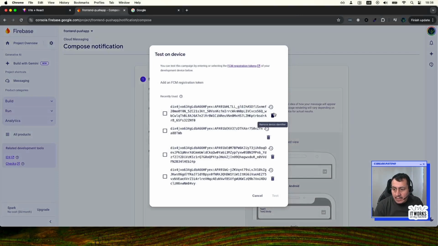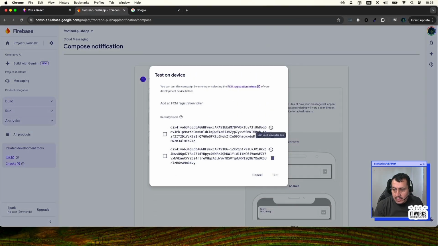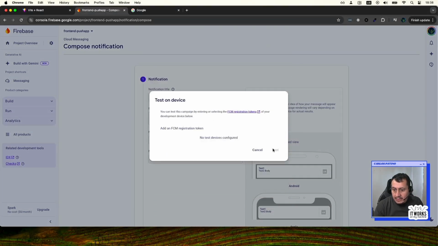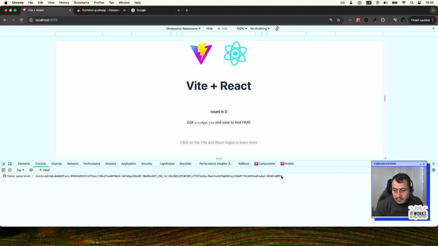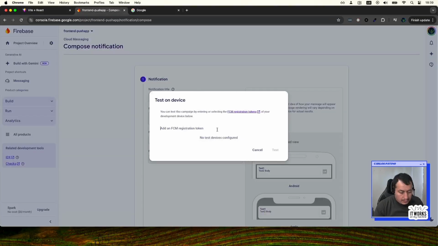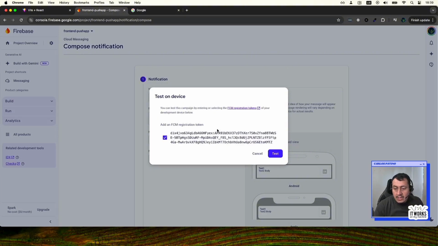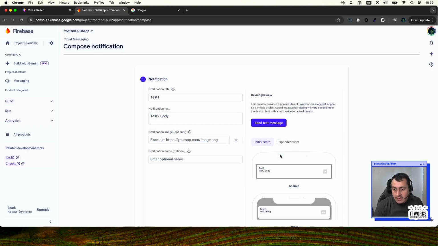And next thing we're going to do is copy the token generated from the application. Let's see, this one, and use that to send a notification. This will trigger a notification from Firebase into that specific browser.